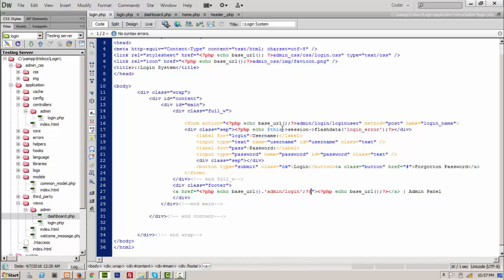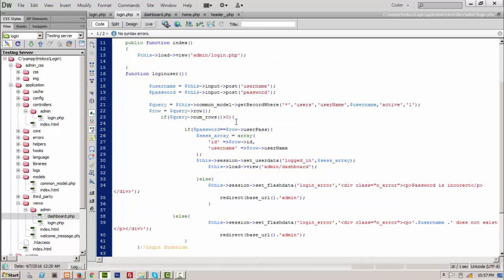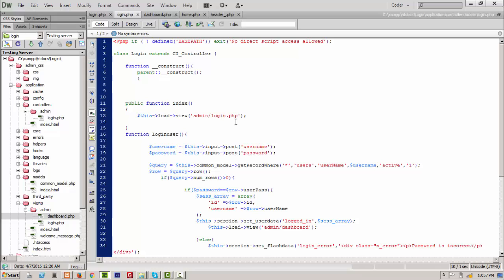Where does it go? It will go to the admin and login controller. Under that login controller, we have a method login user. So the form action tells the form where to submit your data. When the form receives the data input, it submits to our main controller login, under login user. And when we receive data from the form, here is our controller. So the form data will be received under that method login user.